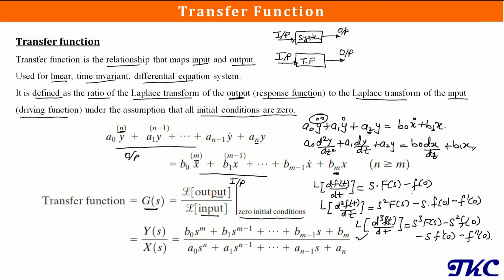Now here we can see that the result is having initial conditions also, but the good thing with the Laplace transform here is that we treat initial conditions as 0. So in first order this condition will vanish. Similarly for a second order system, these initial conditions will vanish. Similarly for third order, all these initial conditions will vanish. So we will be only left with the terms that will be having s and F of s.